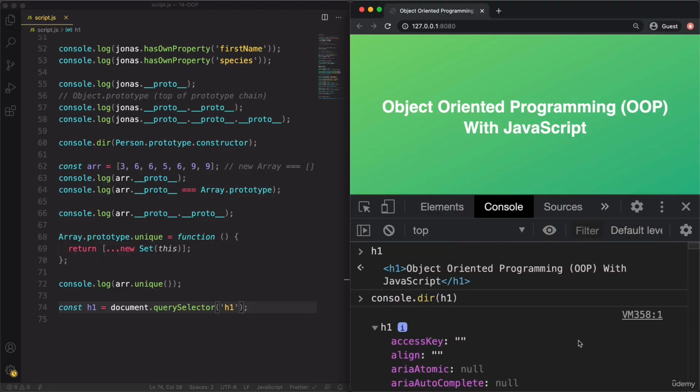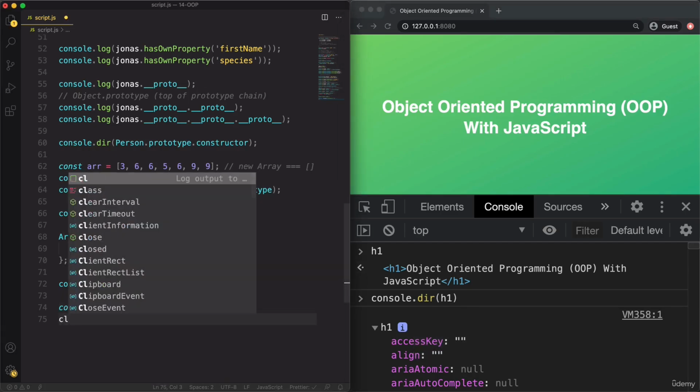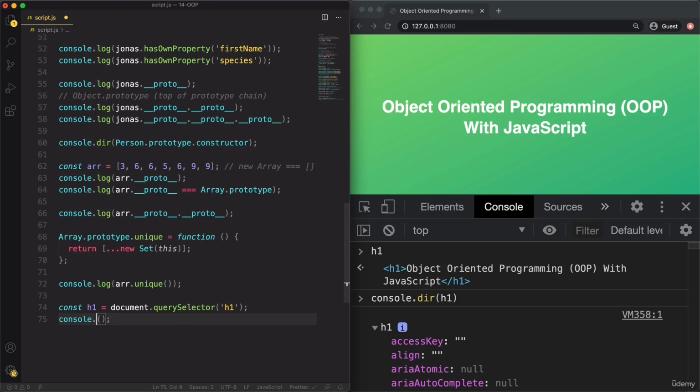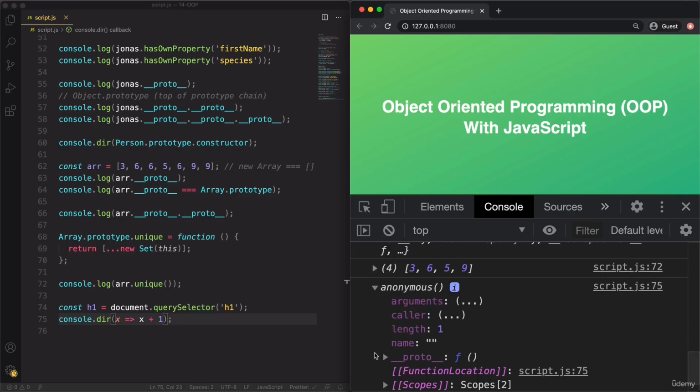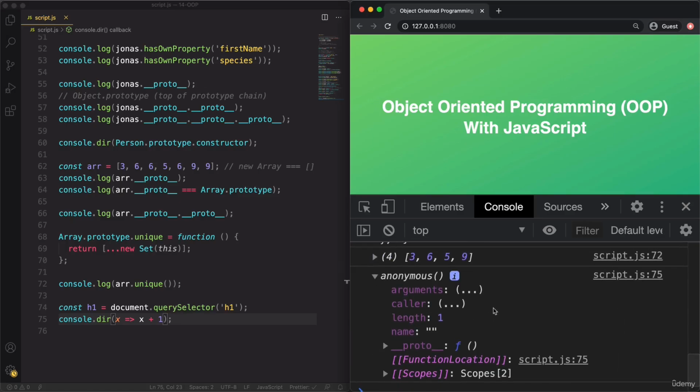So if you want to go and check this out by yourself, then that would probably be a really nice exercise. And finally, let's just also console.dir some random function. So the function doesn't matter. I just want to be able to look at the function. Okay. And so as I mentioned a bit earlier in this video, the function itself is also an object.